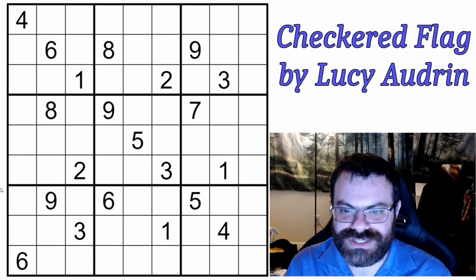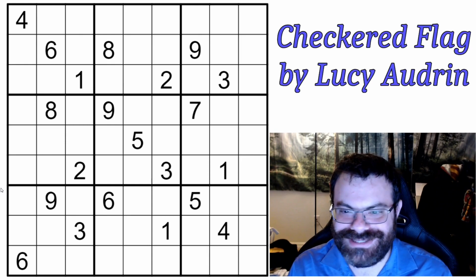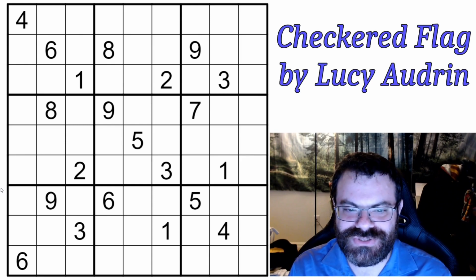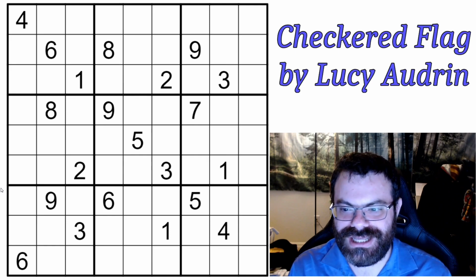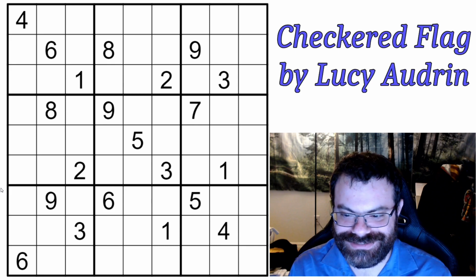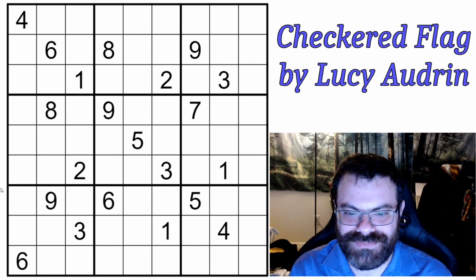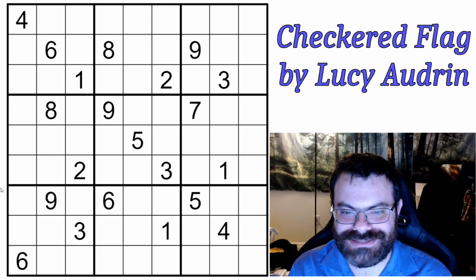Okay, so what is this puzzle? Well, it's a classic Sudoku, that's it. Haven't had one of those in a while. I believe I did one by Philip Newman as a live solve a while ago, and it had a gazillion X-Wings in it. I think it was called It's a Trap, and I think that one actually was very popular. So this one you'll find has some similarities.